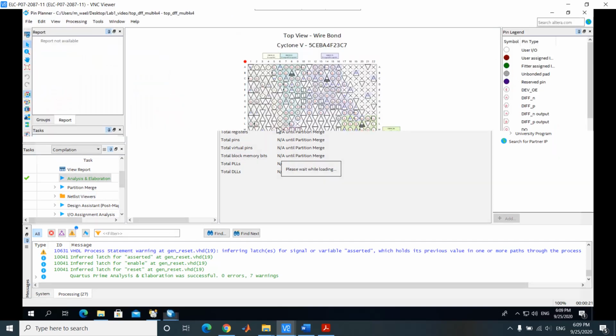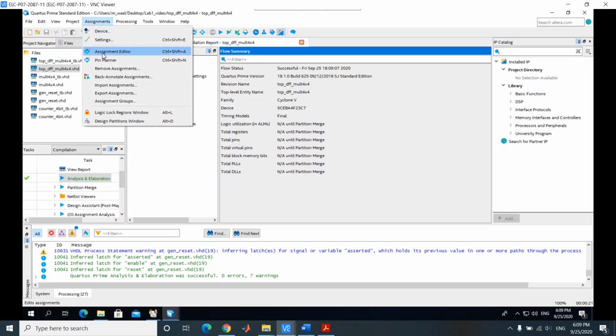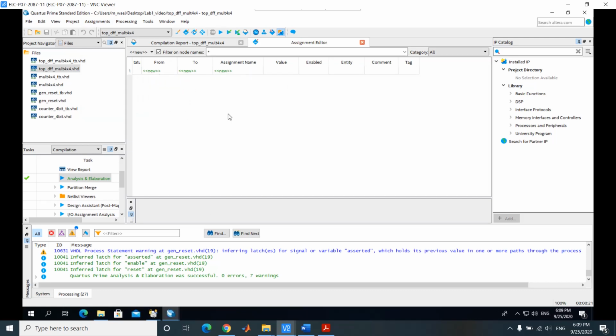We'll go to the pin planner. Before going to the pin planner, you should see the assignment editor. The assignment editor here is just blank, no assignment. If you made the common error and did compile design, you will see the whole input and output preferences already assigned here. So when you come to the pin planner and put the location for your input, it will give you an error message. So you need to come to the assignment editor and remove the location or the pin that got the location that you want to reserve for your signal.